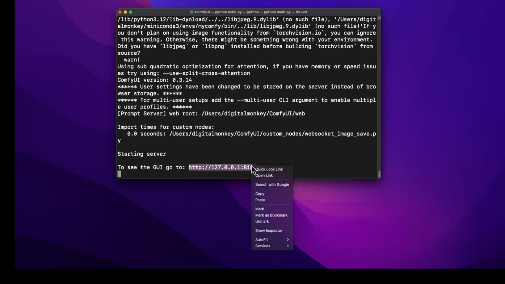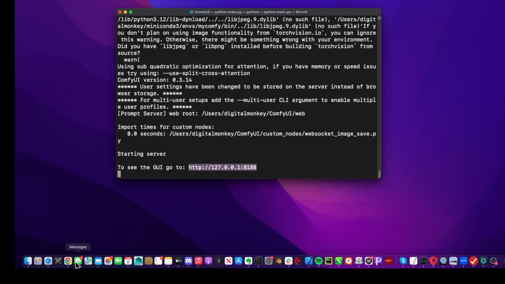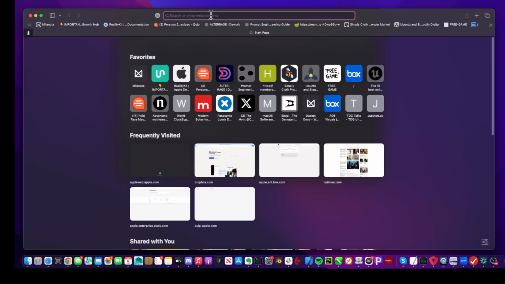Now what's happening is when I ran that command, python space main.py, it set up a server which is kind of listening for all kinds of requests to do different tasks, such as generative AI production. And the program is running, ready to go, but we need a user interface, and that user interface is located on the browser. So I'm going to copy this URL. I'm going to open up a browser. Let's do Safari.